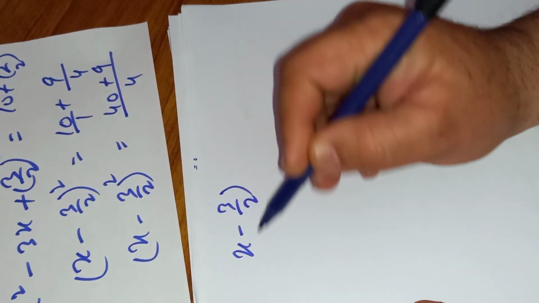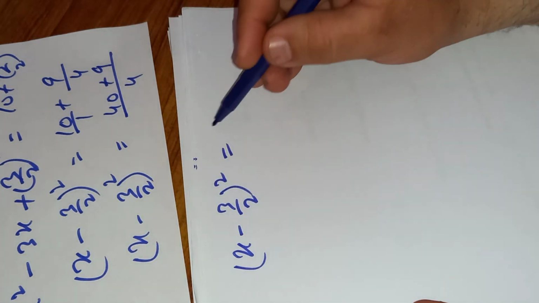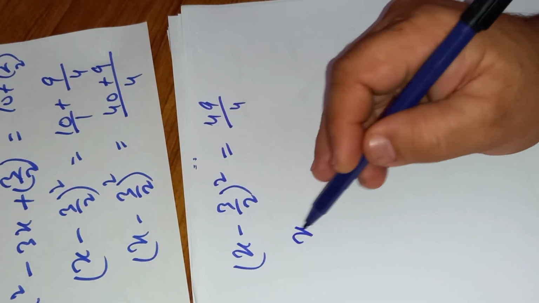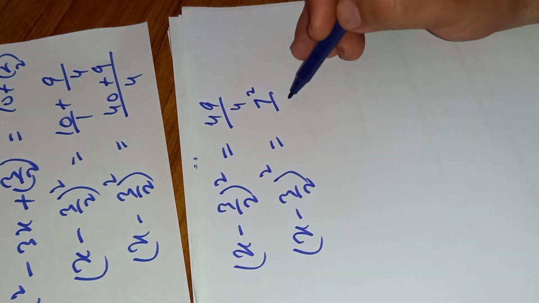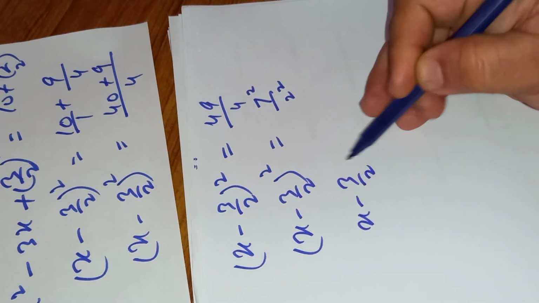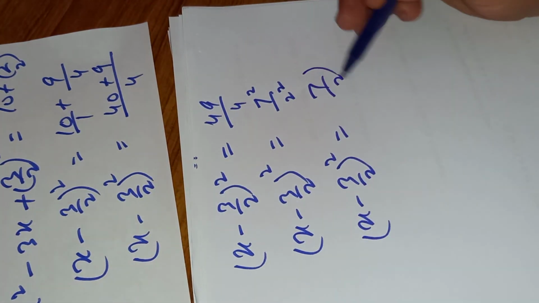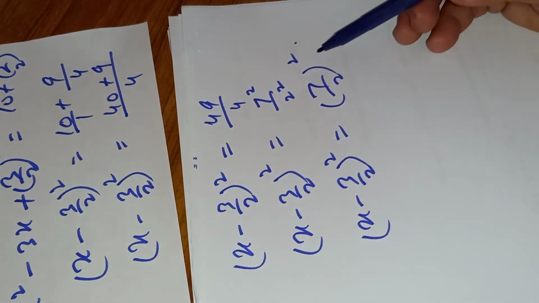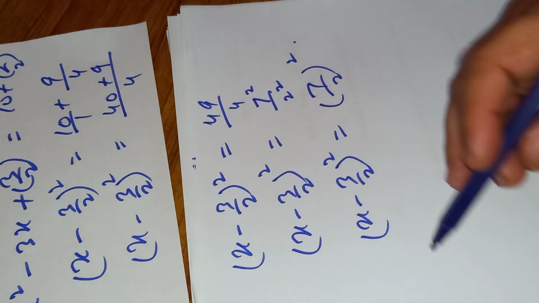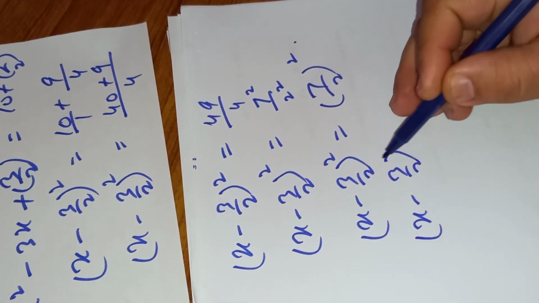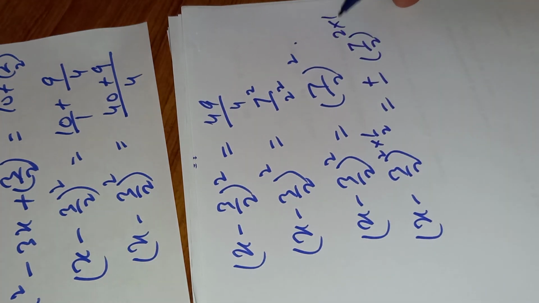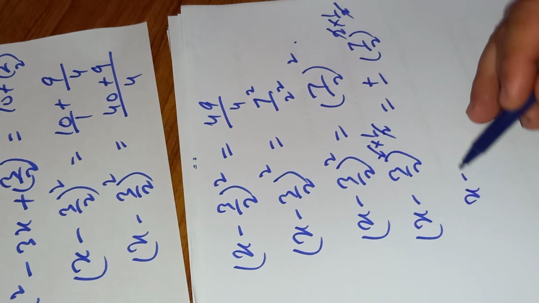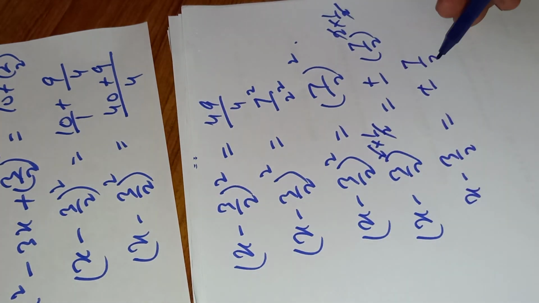You can see x minus 3 by 2 whole square, 40 plus 9 becomes 49 by 4, and bring this also in square form. 7 sevens are 49 and 2 twos are 4. So x minus 3 by 2 whole square is 7 by 2 whole square. Their common square is here. Okay, now we will take the square root on both sides of the equation. Square root means power 1 by 2, plus minus 7 by 2. Here also the square root, this will cancel off. x minus 3 by 2 equals plus minus 7 by 2.